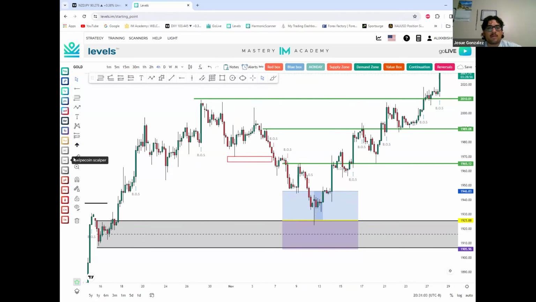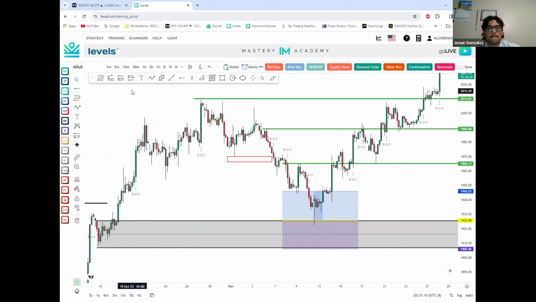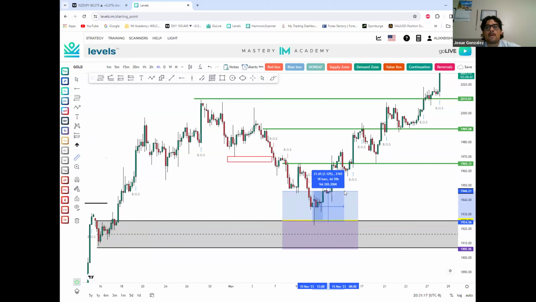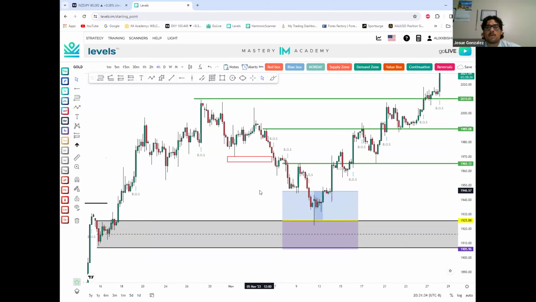Let's just say this is 20 pips-ish. All the market technically needs to give back, I don't want to say needs, but it can give an easy 20 pips, and that's good enough for me. As soon as I hit 1-to-1, I'm already at break even. The market owes me nothing else. And if you want to go ahead and watch Mike for that, he's very good at explaining that.